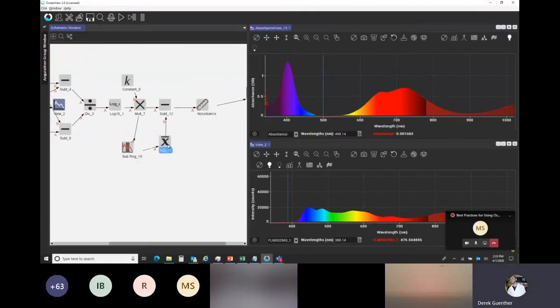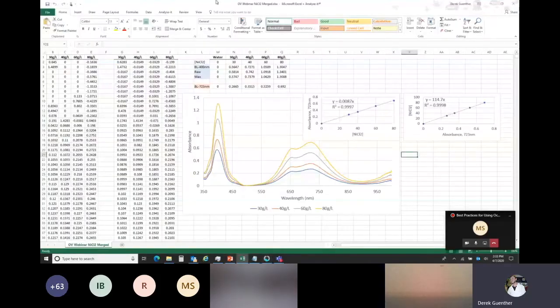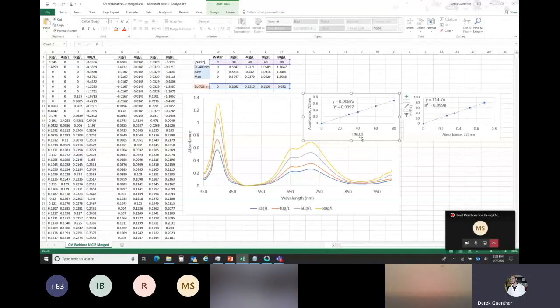There we go. Now, I had done this before, so we can either use the 400 nanometer or something out here to do this concentration analysis. I had done this in Excel, so hopefully you can see this. This is showing the different concentration levels, 30, 40, 60, and 80 grams per liter. And we get really nice growth here, textbook quality. And then we get this classic plot showing absorbance versus concentration. And we get a really nice 0.9997 R squared linear fit. Perfect, right out of a textbook.